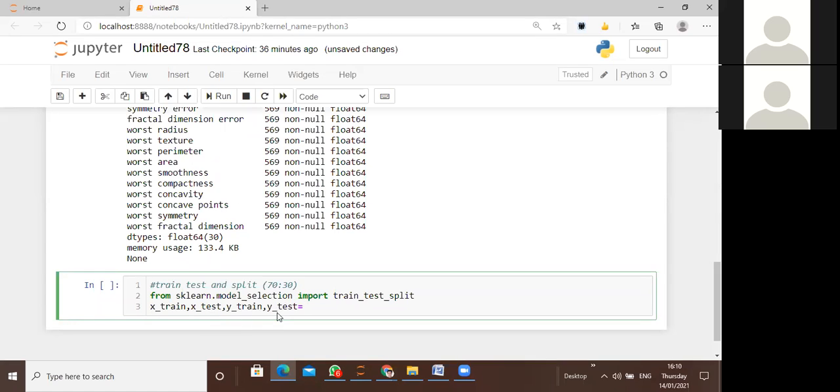Okay. And we are going to call the method train_test_split. I'll simply copy this. So this train_test_split is going to apply on some data set. What is the name of it?